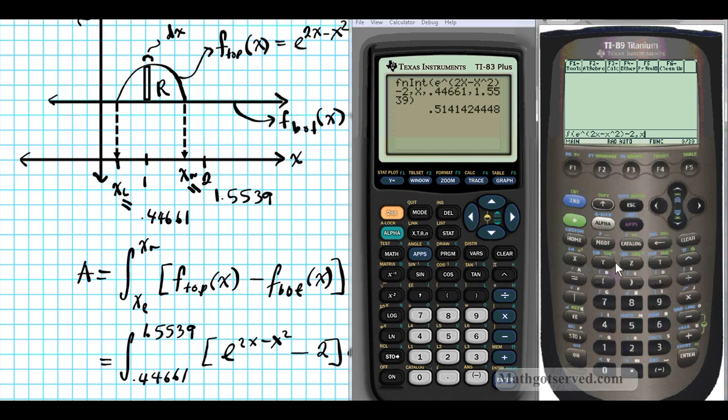You're integrating with respect to x. Your lower bound is 0.44661, and your upper bound is 1.5539. Enter. And there goes your answer.